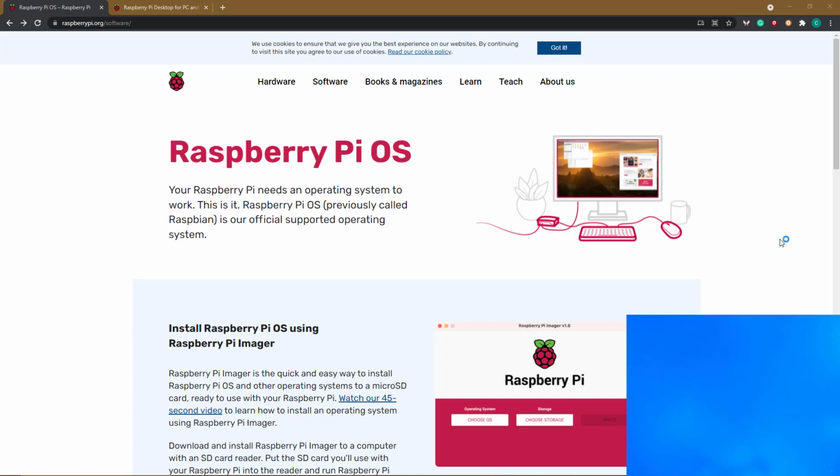So in this video, I'm going to teach you how to download the two important softwares that we're going to need to install Raspberry Pi operating system. So the first component that we actually need is the SD card. As you can see, that's a 32 gig SD card. We need to work with it.